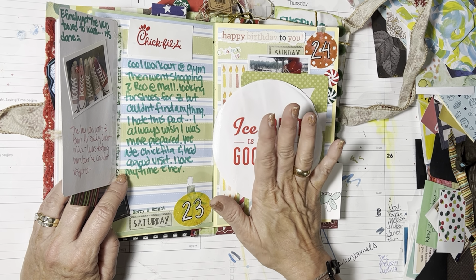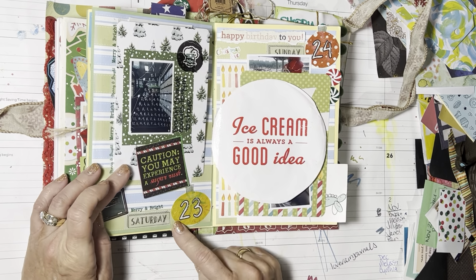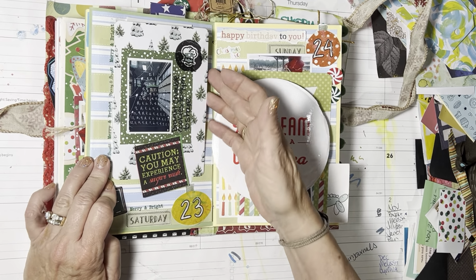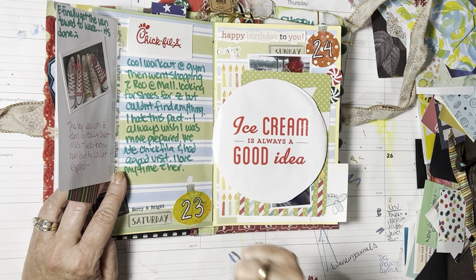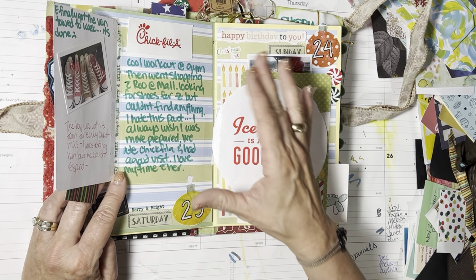It's heartbreaking. But anyway, so my daughter and I went to the mall. Saturday the 23rd. I worked until Friday the 22nd. And this is Saturday the 23rd, my first trip to the mall for Christmas shopping. No, I'm not joking. So all of y'all that get done in like July, I need to hang out with you more.